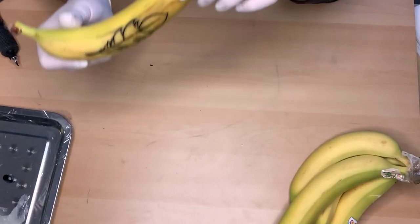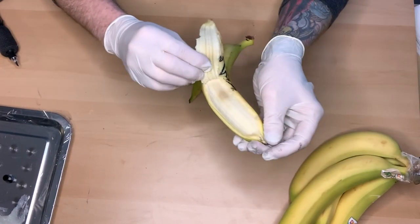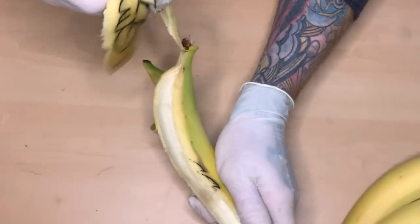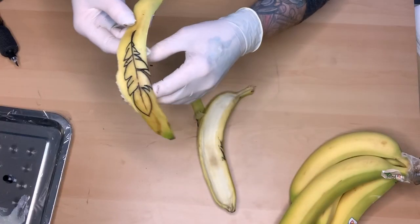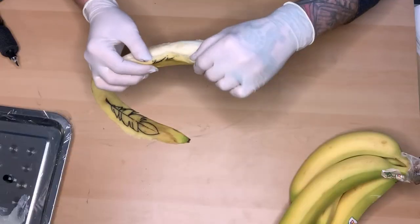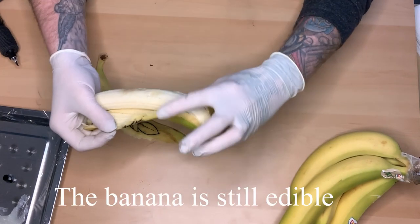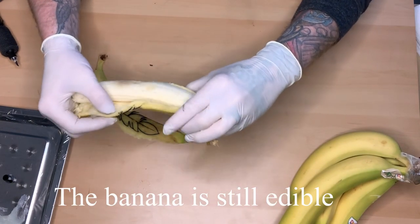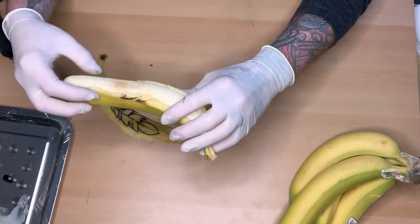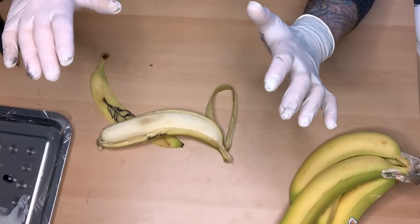Is this still edible? Can I eat this banana? Let's see. Oh, look at that. Peel it. There's our tattoo. If you're penetrating through this banana, if you're coming in contact, you actually see ink in the banana or on the backside of this, if it's thick, then you're going too deep. Way too deep. So that's banana. Let's move on to the next one.